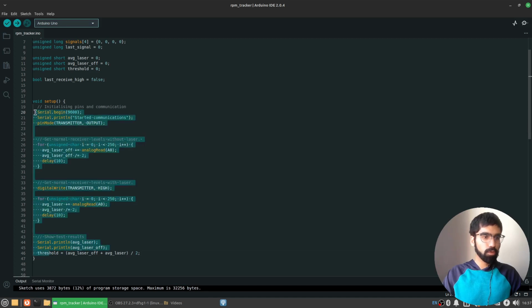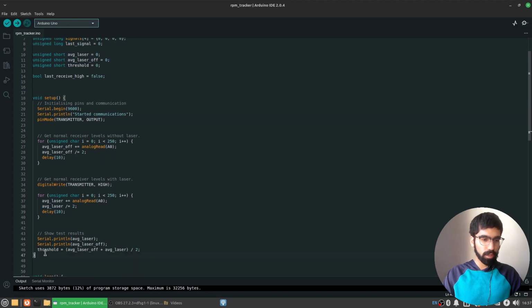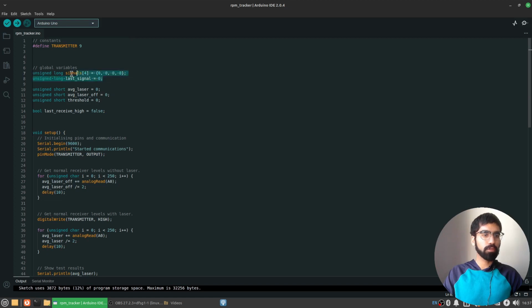So all this code was just set up. We declared a few important variables, and we specifically set up the pins, the communication, and got the ambient light levels in our environment. Now let's move on to working with these pieces of data, which are involved in making the measurements from the photoresistor.